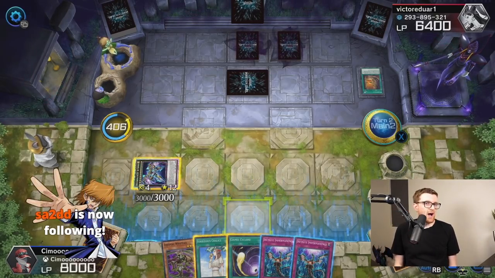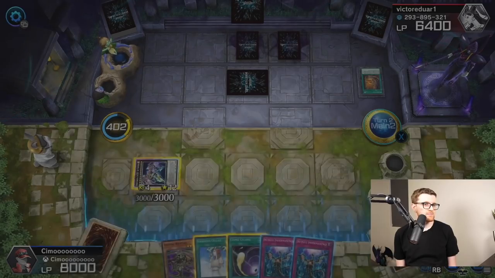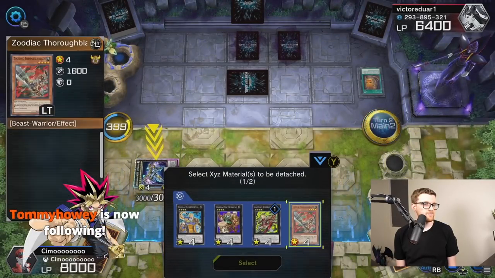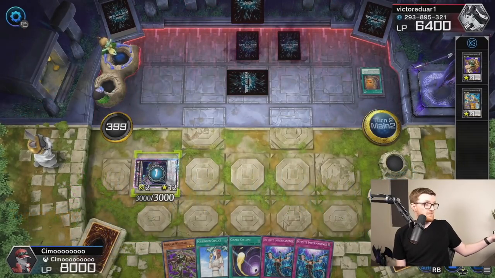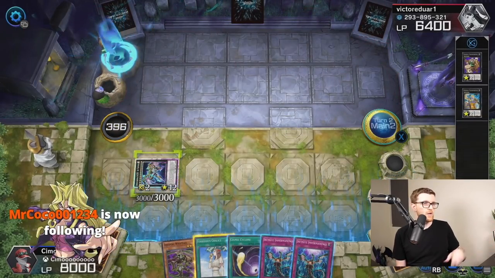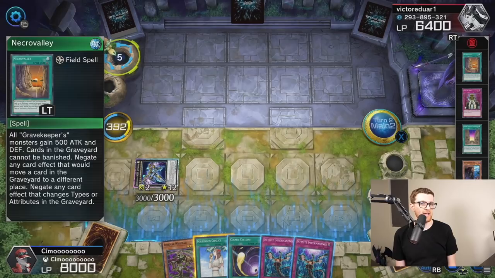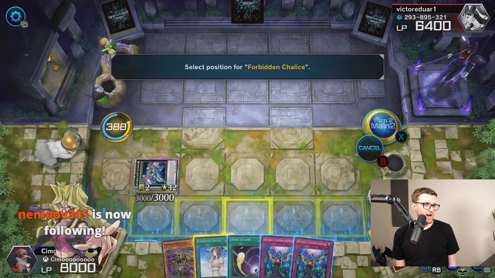I think I want a Zeus now so I can set all my back row. So let's do that. They have something. This is going to bait it out. Oh, that was easy. What do we get rid of? Necro Valley, Rite of... Oh, this poor soul. They're playing, like, old Gravekeepers. Holy shit. All right, well.